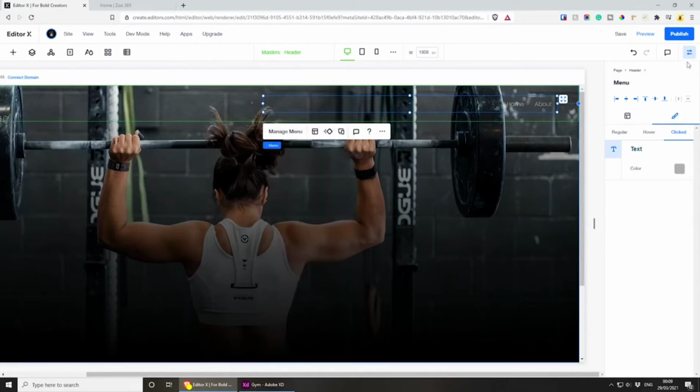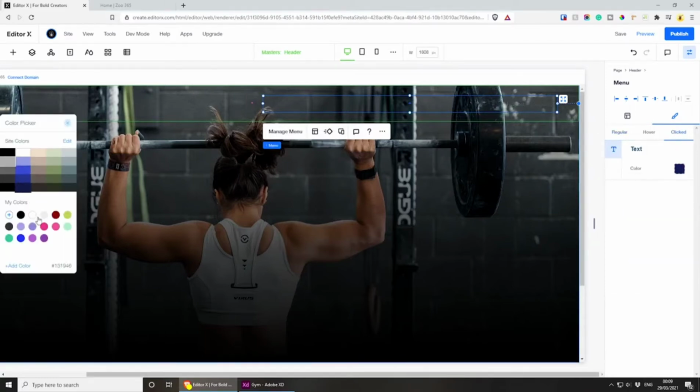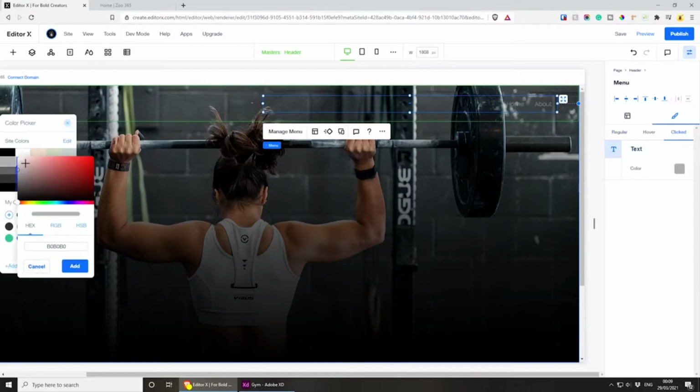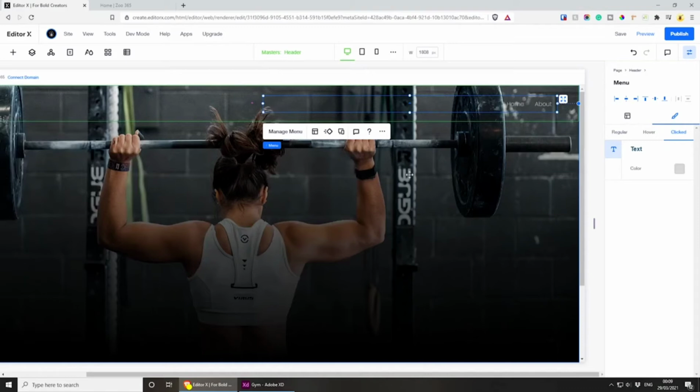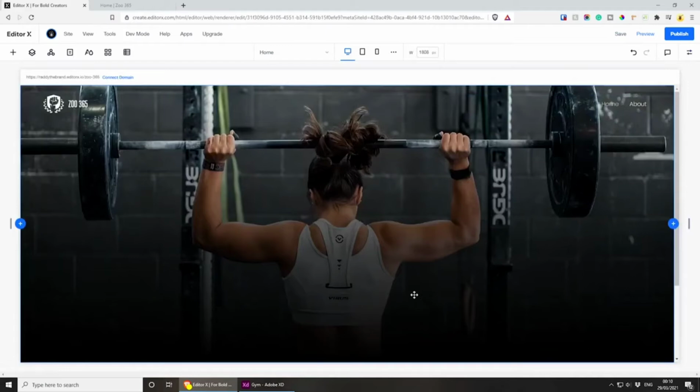So let's close it and click on regular. Yeah, there is a little bit of a difference. I wish it was slightly, maybe around there. Okay, let's remove this. And yeah, there is a little bit of a difference. Maybe we can mess around with this a little bit later. But anyways, the overlay is now working perfectly fine.